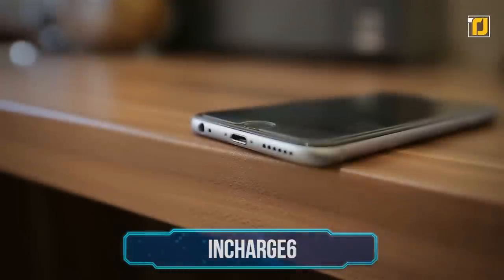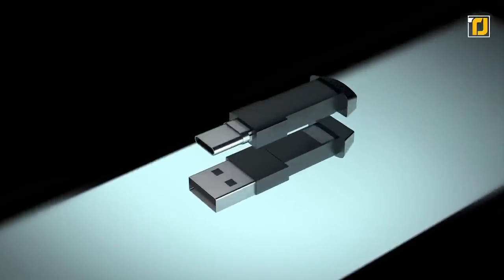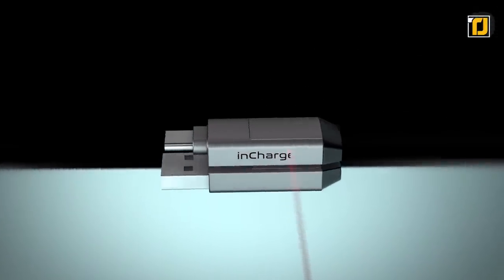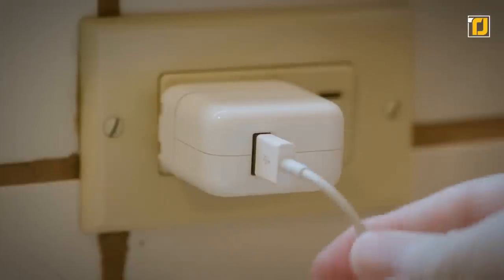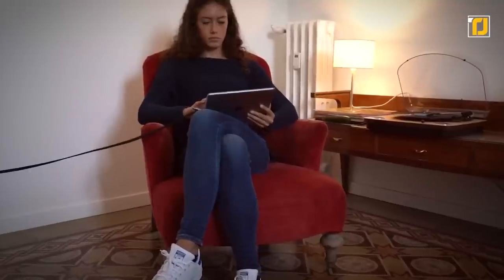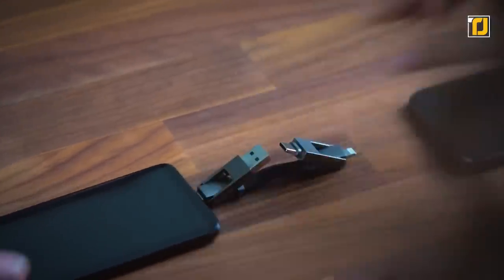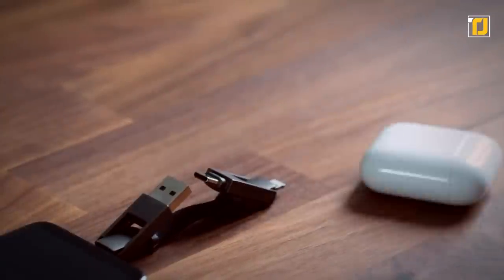Number 4: In Charge Six. These days we have so many portable devices and so many charging cables, and it just gets messy. Meet the Swiss Army Knife of charging cables — the In Charge Six. This small instrument supports charging on any kind of device, so you can stop worrying about carrying a tangle of wires. Don't be fooled by its size — it gives you five feet of mobility. Can't find a socket? Just connect to your friend's phone; the In Charge Six supports power transfer from one device to another.